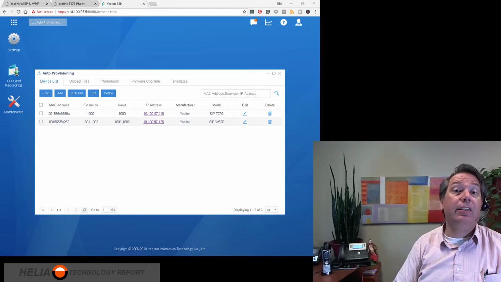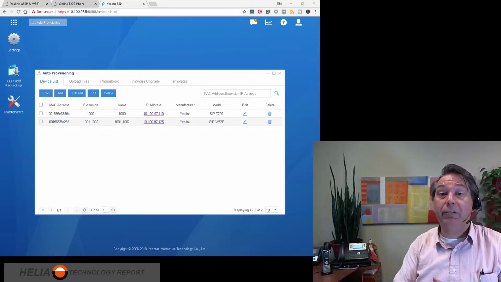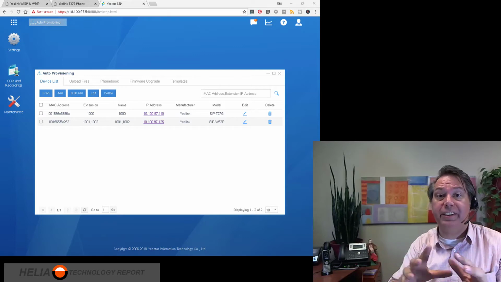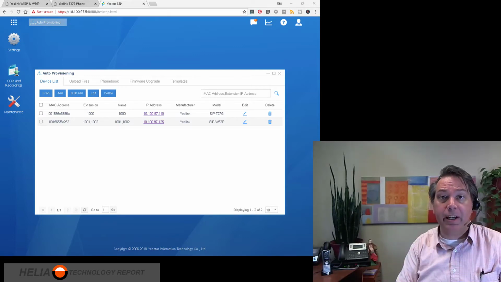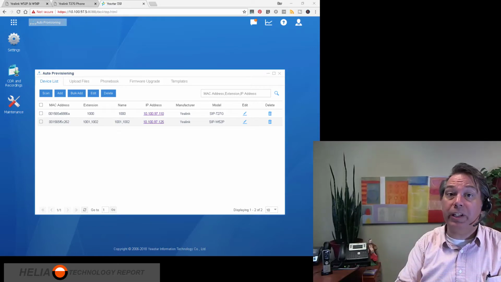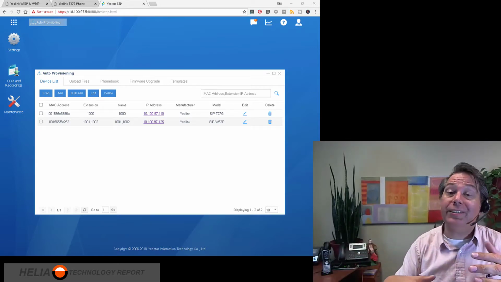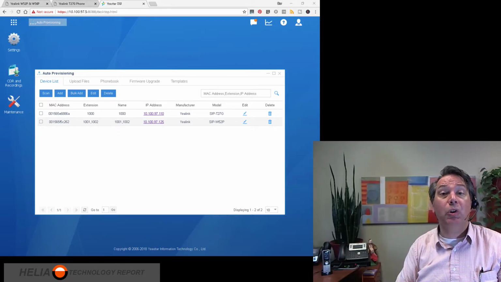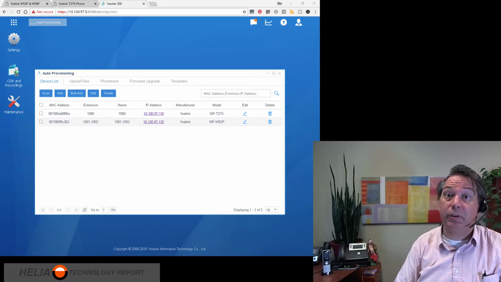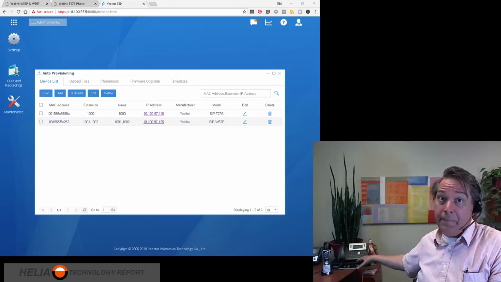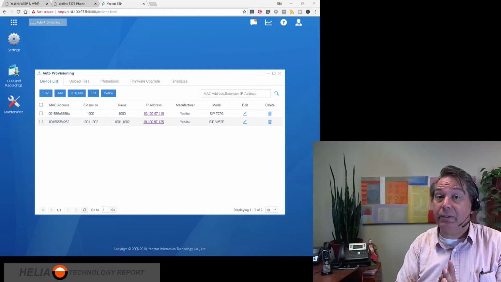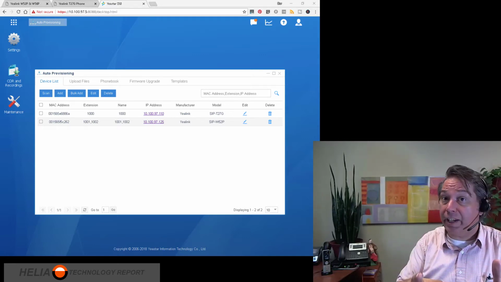The second way to set this up is with DHCP. Now, with this particular firmware, there's a specific way that you need to do this. You won't find the URL like other phone systems to put in your own DHCP server. Yeastar hasn't exposed that. So what you need to do is, while you're setting up this system, you're going to disable the DHCP server on your main router or wherever that DHCP server is, and enable it on here. Now, it's a good idea to set up a separate DHCP range so there's no overlap with IP addresses, so you don't get IP conflicts.